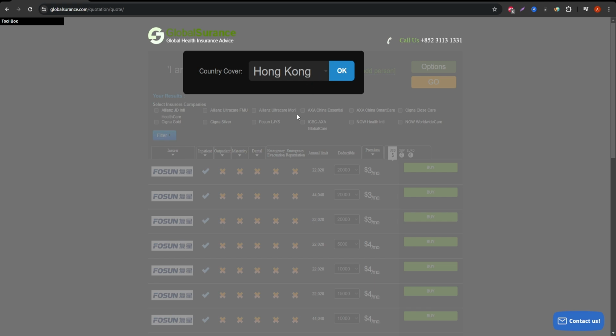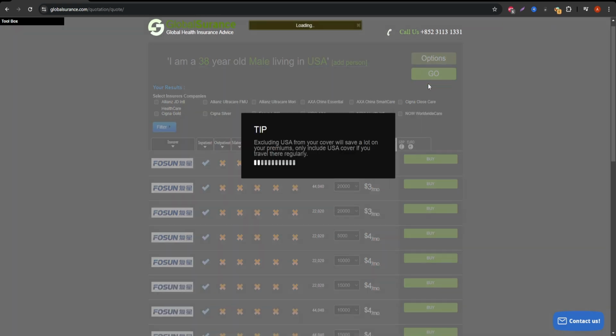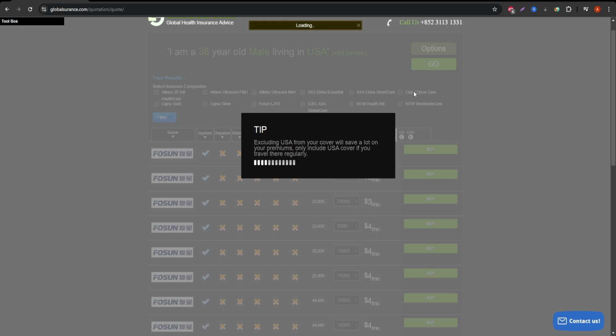When you enter the site, the homepage immediately shows several insurance categories, making it easy to start your search. Simply click on the Travel Insurance tab, where you'll be guided through different plan options. You can filter the results by coverage type, trip duration, and price. Globalsurance gives you the flexibility to adjust the parameters to suit your specific needs, which makes the site incredibly useful for both new and experienced users.